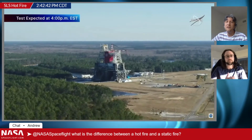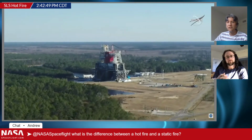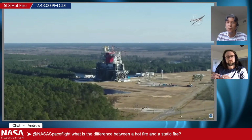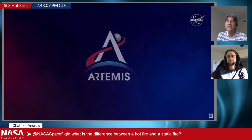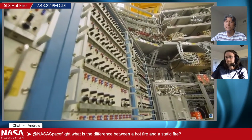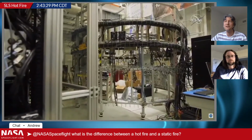In this shot, on the right you can see those three tubes sitting on the ground. Those are liquid hydrogen barges, a little bit obscured through the trees. On the left of the stand, you can see one or two of the liquid oxygen barges, and just to the left you can see some white peeking out by the trees. There's a ground-based tank called the day tank. They were talking about how during the wet dress rehearsal, the first time they tried to load liquid oxygen on the stage, it was a little too warm for the start of loading, and so that day tank has a little extra insulation on the lines that run up into the stand.